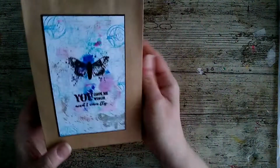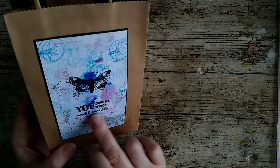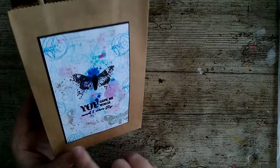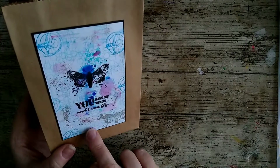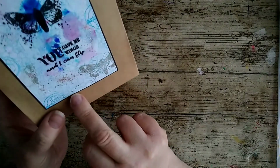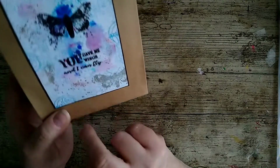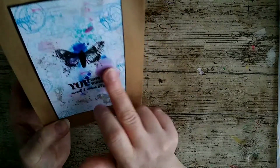So what have we got in here? We've got a lovely decorated paper bag. This is gorgeous. I love this. I don't know how you do these little dots. I don't know if you can see, the light is going now, but I'm going to try and show you anyway. I don't know how you do these little dotty bits of embossing. You have to tell me, because I love it, and I love all the bits on it here. It's very pretty. Right, so what have we got in here?